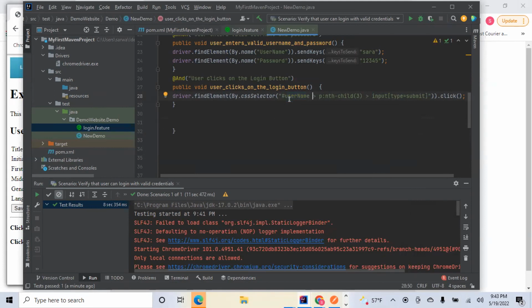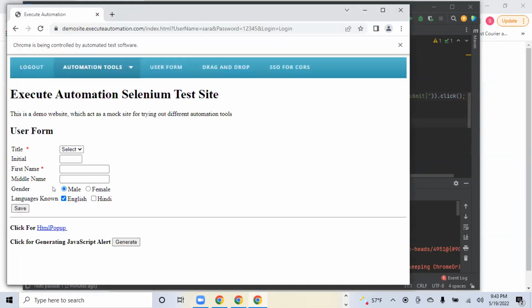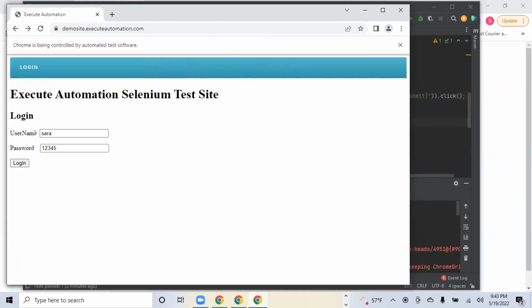As you can see, this is the hierarchy. Inside of username we have 3 different elements of type P, and we're saying, give me the third one. Inside of the third one, there is a button called submit. That's why it didn't work. So anytime it doesn't work, we use the CSS selector and copy the selector from there. That is something you can try.